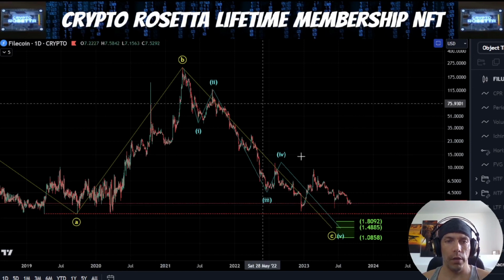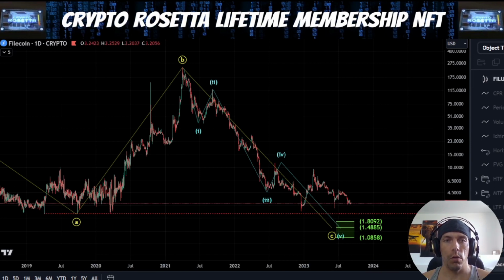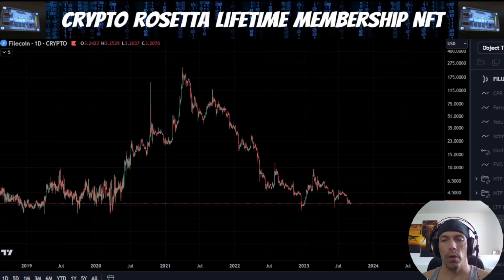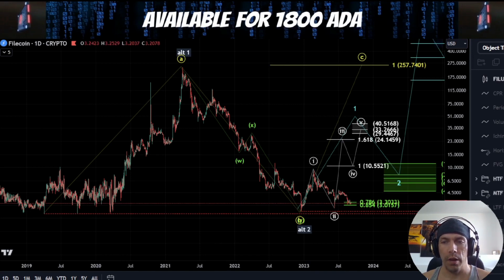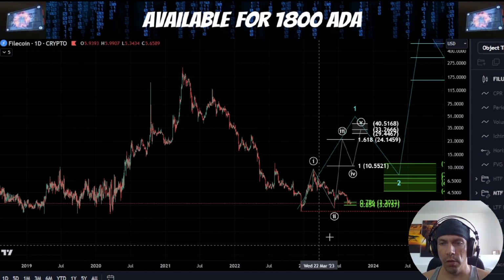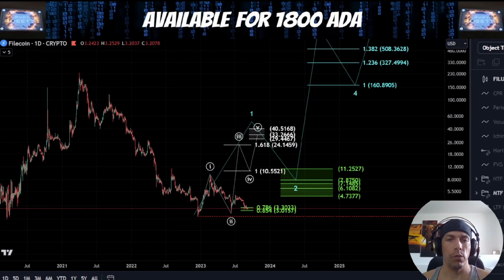So we're going to go over the idea of the bullish count, and then we're going to go over the bearish count as well. Now, within the bullish count here, what we would be saying is that we actually have a low in place here, and what we are looking to do is move away from this area, from this 248.